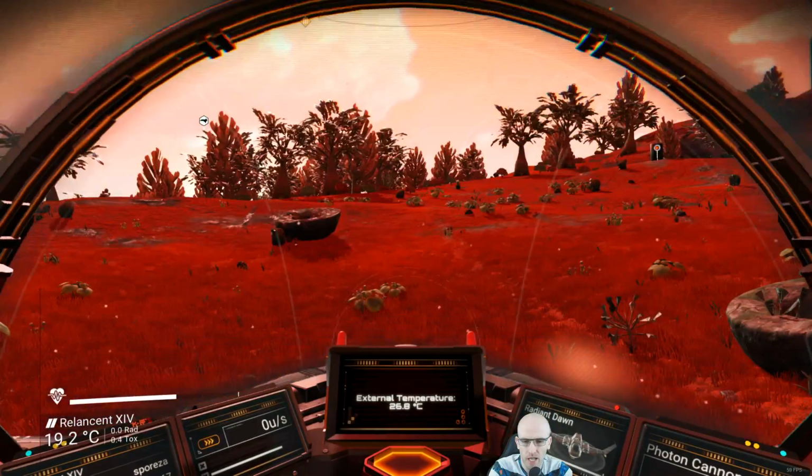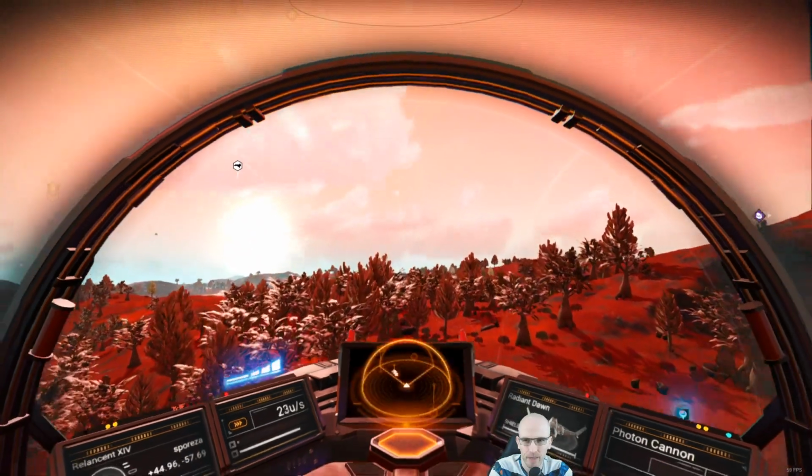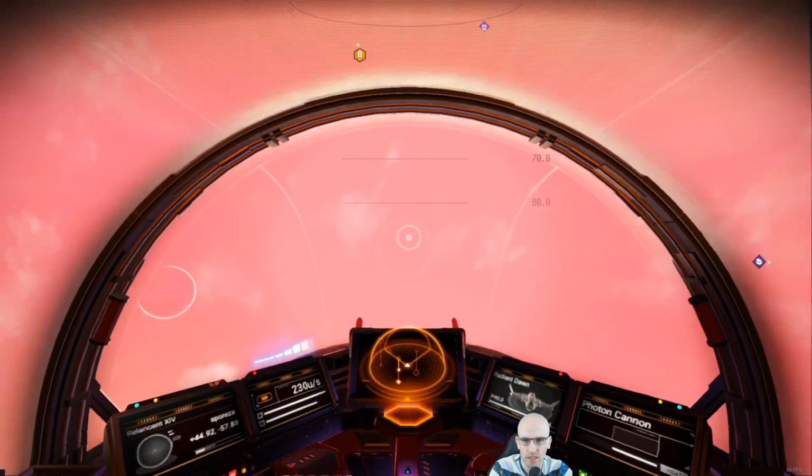So the challenge is now, how do we find that system that doesn't have a space station?